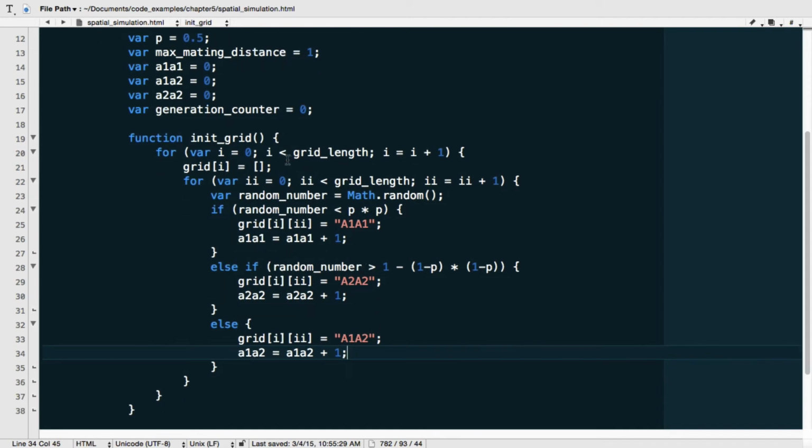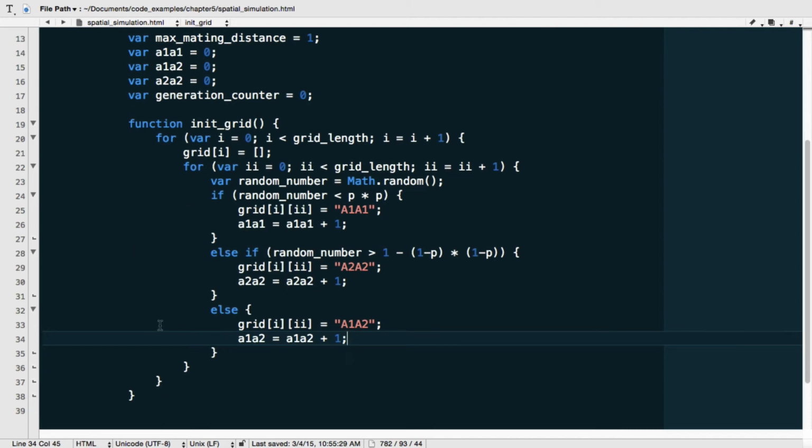So if this worked, then we should now have initialized a grid with Hardy-Weinberg genotype frequencies. Of course, this is going to be an approximation. The numbers will not be exactly Hardy-Weinberg because we're still working with finite population sizes here, but given 10,000 individuals, this should be fairly close. So let's output the numbers once we have finished this loop.